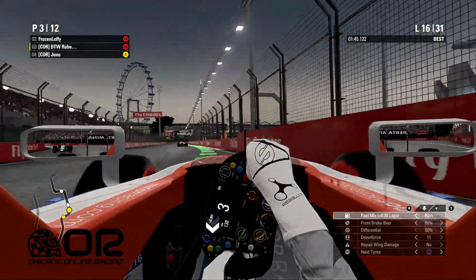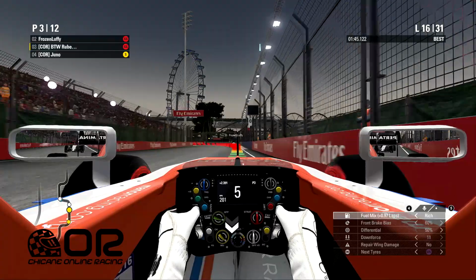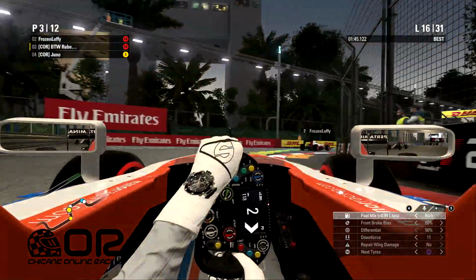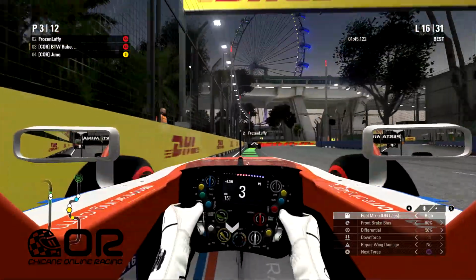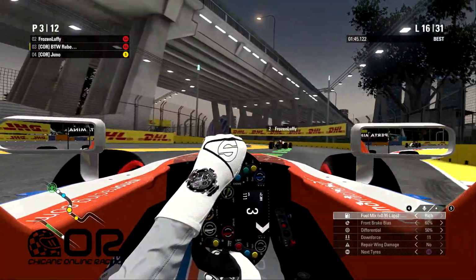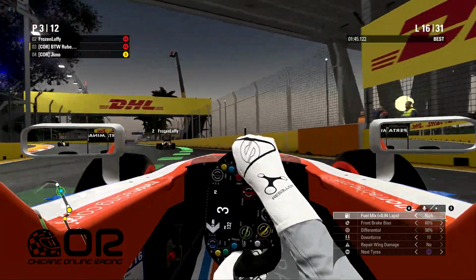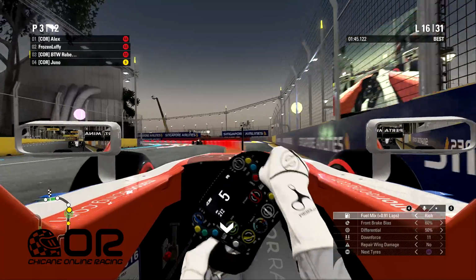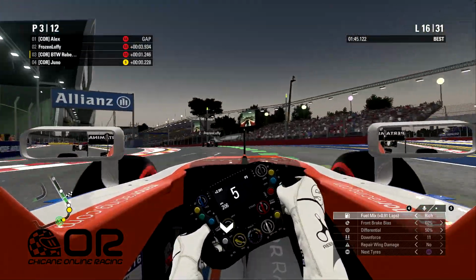In some corners we can already see him in our mirrors, and on the minimap he is definitely much closer to us. So we are still, as you can see, how long we have been held up by Frozen Luffy. We just cannot get a look past him to save our lives. Now we get massive understeer out of that chicane through the last lap. Let's see how the gap is.